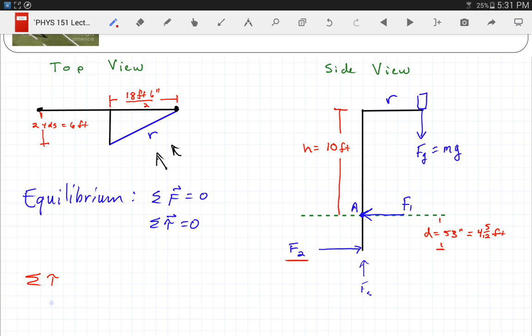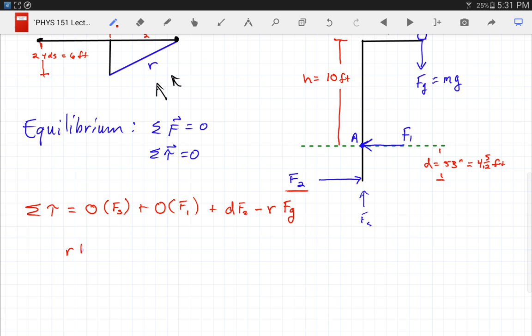So if I do the sum of the torques, and of course this is about an axis coming out of the screen, the sum of the torques is equal to 0 for the distance perpendicular for the support force, plus 0 times force 1, plus D times force 2, minus R times force of gravity. So this is getting done real quick. I only have two terms here. I have R times force of gravity is equal to D times force 2. Divide both sides by D, and I have force 2 is equal to R over D times force of gravity.